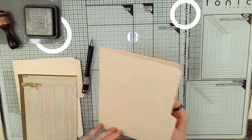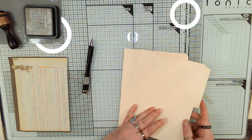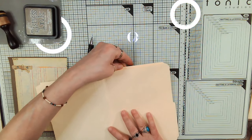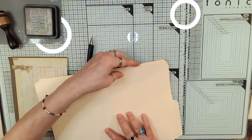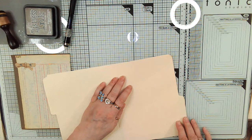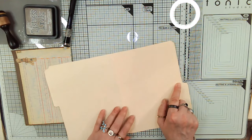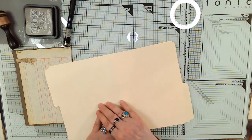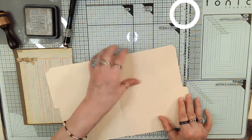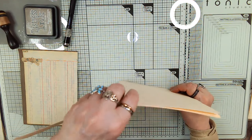I don't know what we're going to do if we glue this together, because we want to kind of know what we're going to do if we're going to cut anything before we start inking. If we glue these two together, yeah, we can make this into a pocket, this into a flap, and that gives us another two sides. So let's take a look at where we want to do that, because that'll give us extra places that we're going to need to ink.